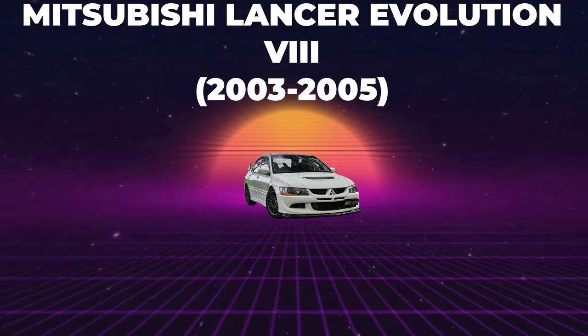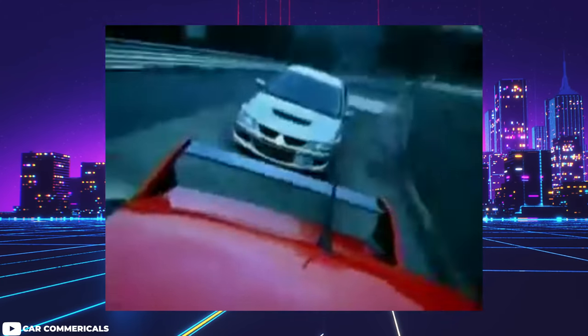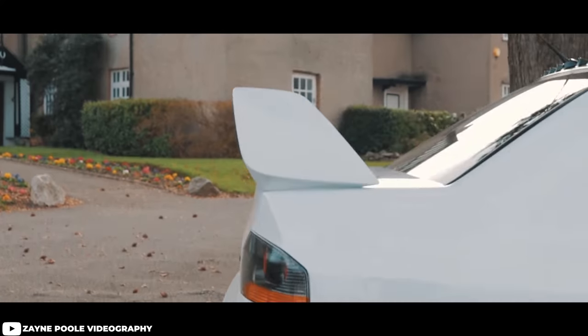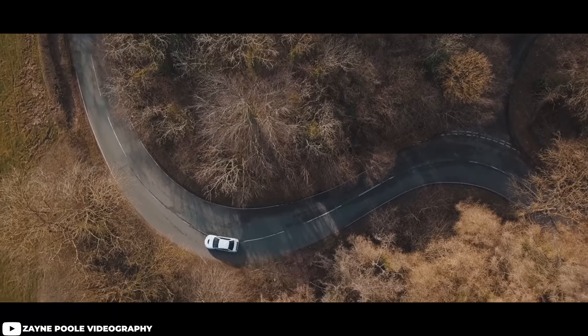For 2003, Mitsubishi would finally bring the Evo to North America, and it's actually a pretty funny story. On launch, Mitsubishi played on the fact that the Evo 8 still had a 44 horsepower gain on the Japanese STI — almost to the point that it became a little bully-like. Then, to Mitsubishi's surprise, about a week later the new WRX STI would be announced with more power than the Evo, and it was coming stateside as well. But still, the Evo would defeat the STI on and off the track. Automotive journalists would praise the newly stateside Evo 8 for its ability to be part commuter, part rally car, with so-called telepathic steering, violent power delivery, and breathtaking noises.